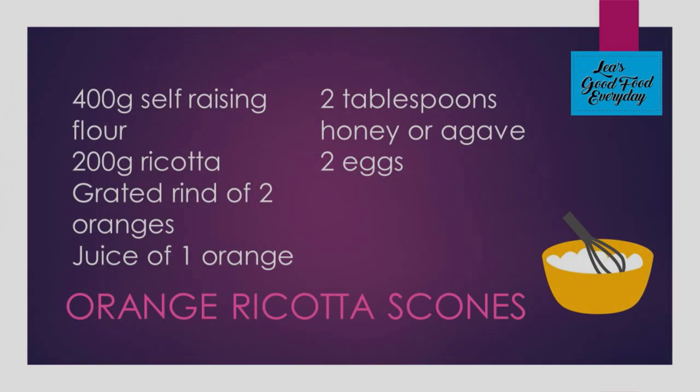We will need 400 grams of self-raising flour. I'm also adding 200 grams of ricotta, some grated rind of two oranges, the juice of one orange, 2 tablespoons of honey or agave, and 2 eggs. And that's a very simple and quick recipe for a very simple and quick bake.